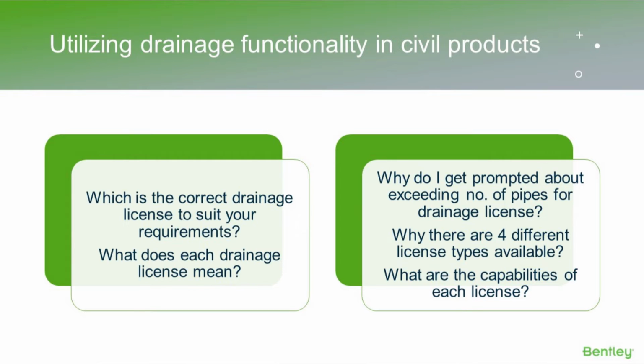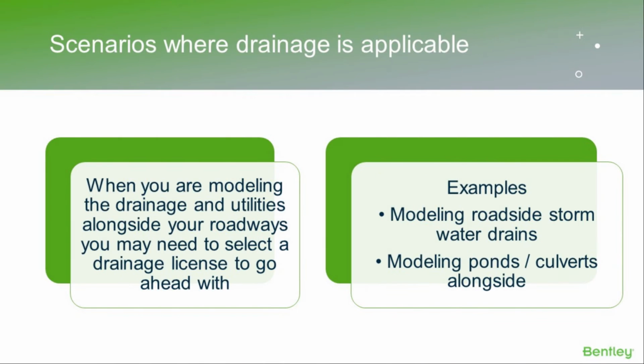We should help you with what the correct drainage license is that will suit your project requirements, which one you should select, and what the meaning of each drainage license is, for example, when you should use it. A single scenario where you can find it applicable: you're modeling drainage and utilities alongside your road, you're modeling a corridor, and you need to select a drainage license to go ahead with your project requirement.